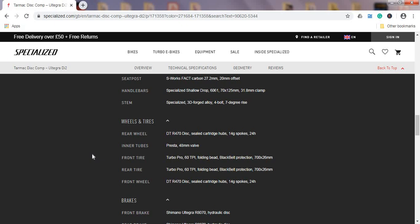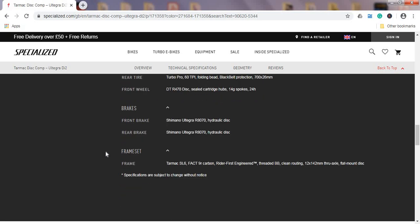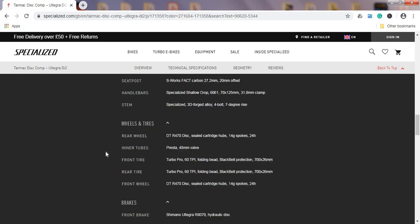Tires on the bike are again Specialized in-house production, Turbo Pro tires, 26mm Specialized says. So I hope you can, once you destroy these ones, maybe move to something a bit wider. Again, my opinion is that it's always good to have a bit more of a softer ride on the bike. Brakes, I mentioned Shimano Ultegra hydraulic disc brakes, top notch, no complaints here.